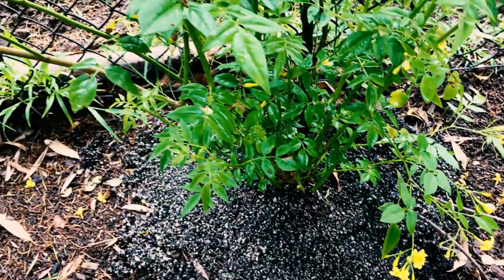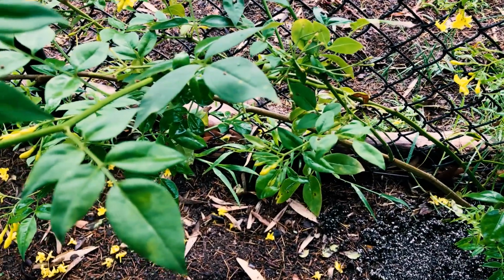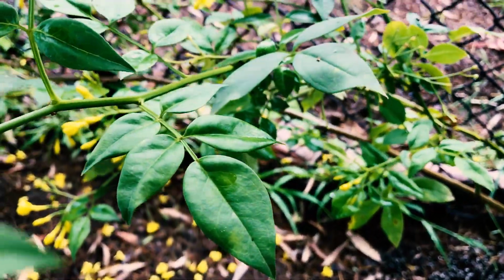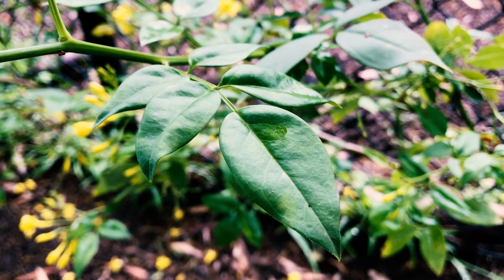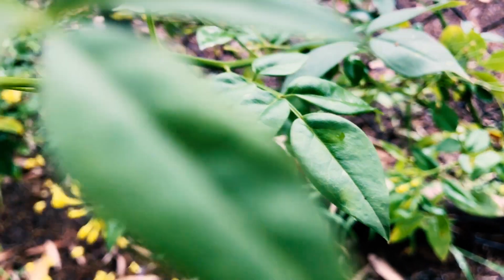So it's definitely not picky about soil, and it doesn't like to grow very tall unless it has some support. It likes to grow really wide. So again, I like the leaf structure as well. It's beautiful, and it blooms from the spring until, I would say, June or July.